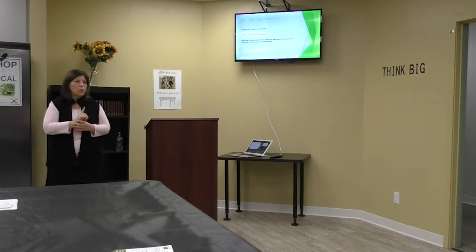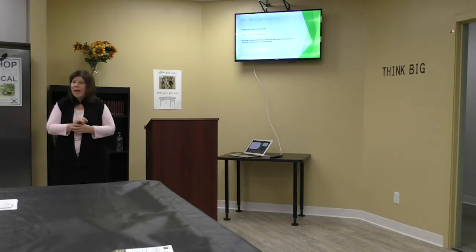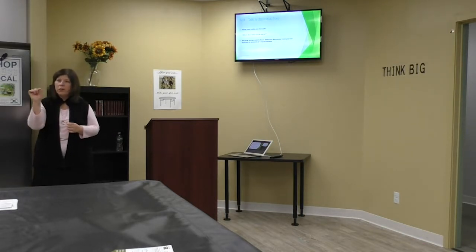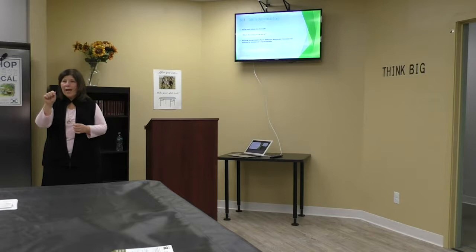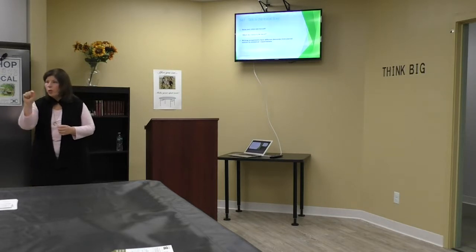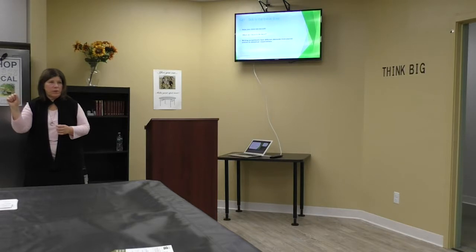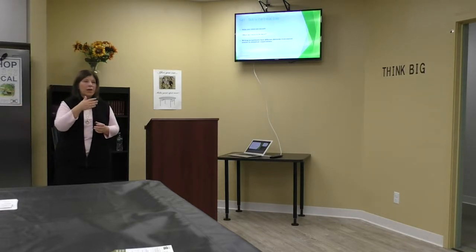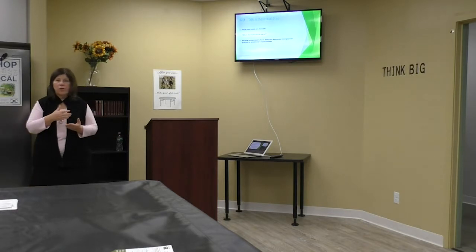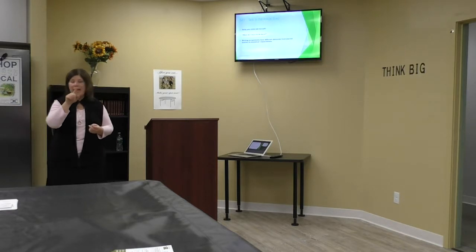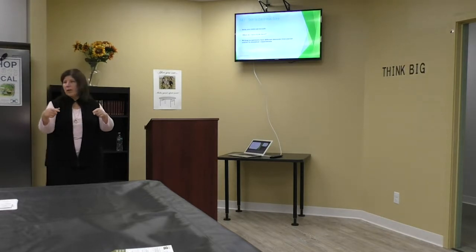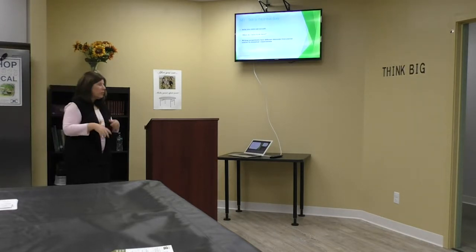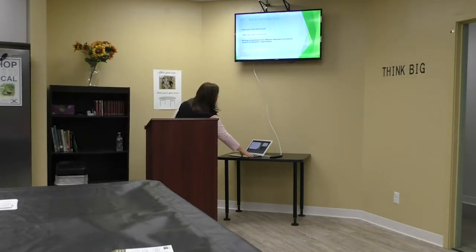The other strategy, once they have it written down, is that I have the children, and I encourage the parents, to underline the verbs in the assignment. So, write a response. Include the setting and the characters in your response. I would have the child start underlining the verbs, write a response. Then I have them circle the key words like setting and character. So they're actually interacting with the direction of what they're being asked to do. That's a strategy that can also help keep them focused on what it is.